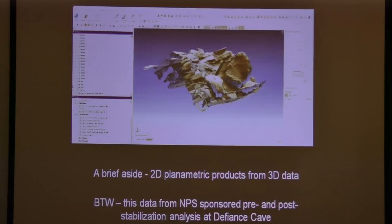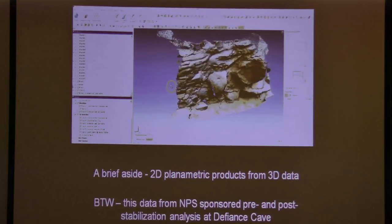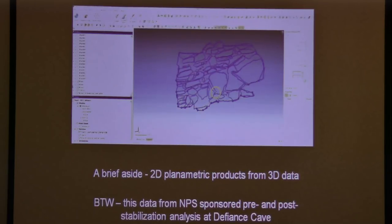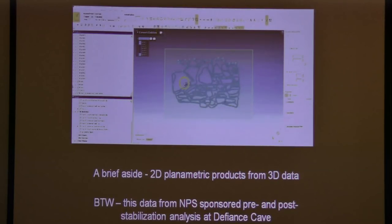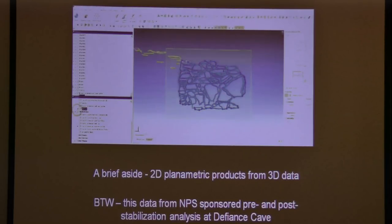One interesting point: what you're seeing here is basically a semi-real-time vector acquisition of a 3D dataset — a structure in Defiance Cave, a Park Service dataset for which we did a pre- and post-stabilization metric analysis. You can bring the data back, vectorize it, and have 3D vectors, which are different than 2D vectors. Two-dimensional data loses its three-dimensional character, and when looking at stabilization, movement in the Z surface may actually be the difference between the two condition states.